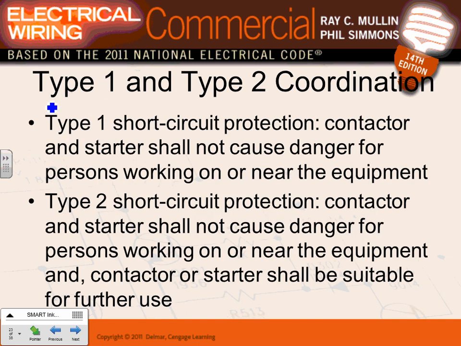Moving on. Okay, here's where I want you guys to wake up. There are two types of coordination and protection. Type 1: if you have an overcurrent protection device, a type 1 fuse, it will interrupt the circuit. So if I have a fuse protection right here on this controller, type 1, and I have a short circuit right here, if it's type 1 fuse rated, then it will not explode and kill me as an electrician, but it will damage the controller. You might have to come back and change the controller.